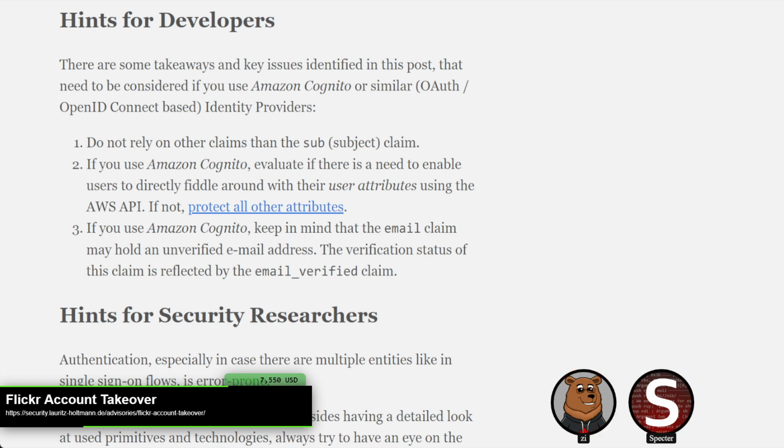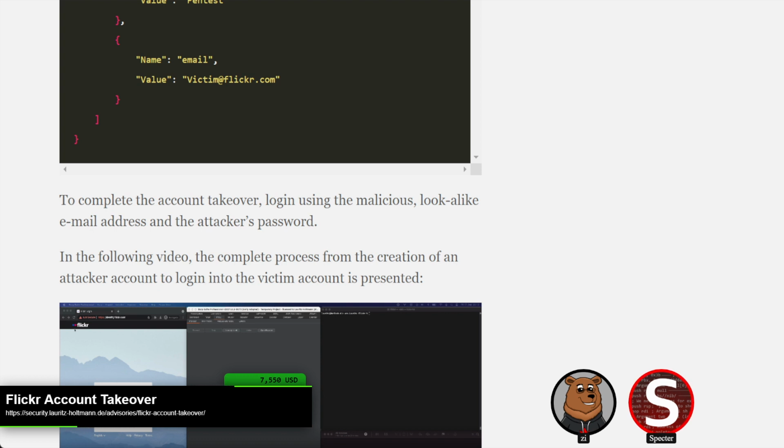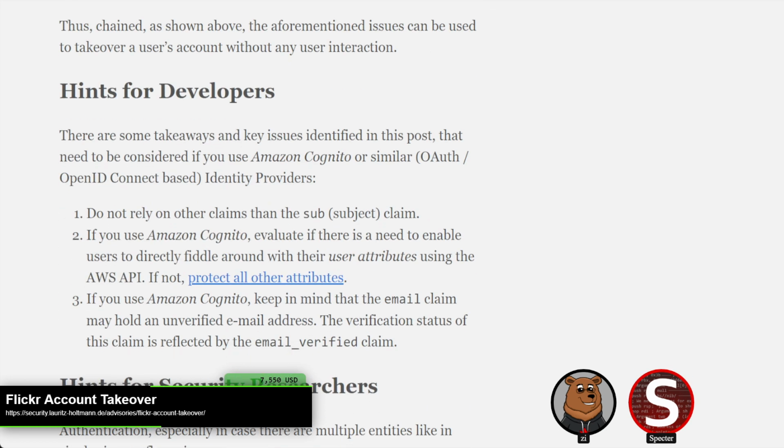But yeah, this is a bit of a fun bug because of the few times we've talked about authentication flow bugs before. I say the few as if there's only one or two of them. We've talked about them a lot, but one of the points that's always been hit home by the blog posts that cover it, and I think you've hammered this home too, Z, is that using a dedicated provider for doing authentication is always the best move. A lot of the problems we saw were in custom rolled authentication, and in this case, they did use a properly established authentication mechanism, being AWS Cognito. But it just shows that even if you do use one that's already established, it doesn't mean you're going to be safe for free. It's not necessarily going to be easy to configure or have it work properly, and this is just a problem with token based authentication in general.